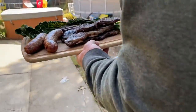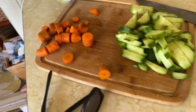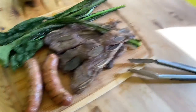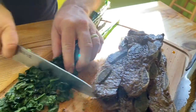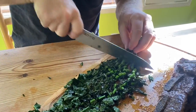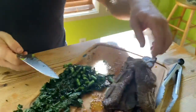My dad here is about to demonstrate, once this gets to the table, how to form the Korean style barbecue taco. Here we have our carrots and cucumber. And here we have it at the table. And Dad's bringing the stuff over. Chopping the kale. Fresh barbecue kale. Okay, that's settled now.